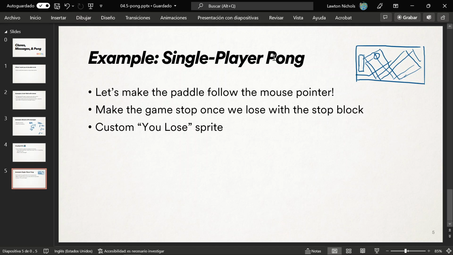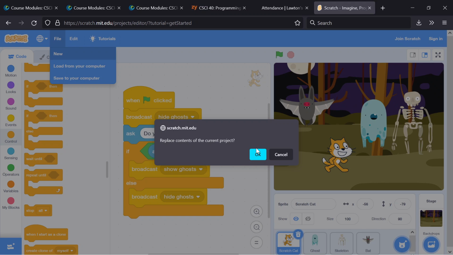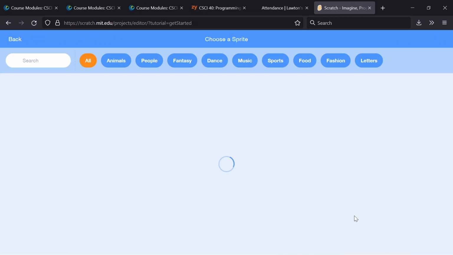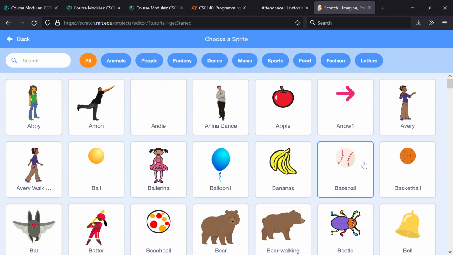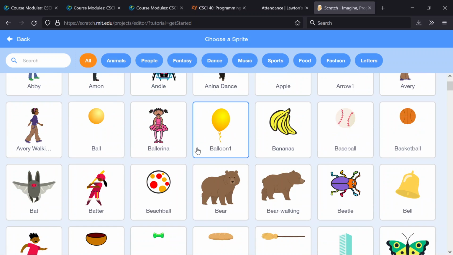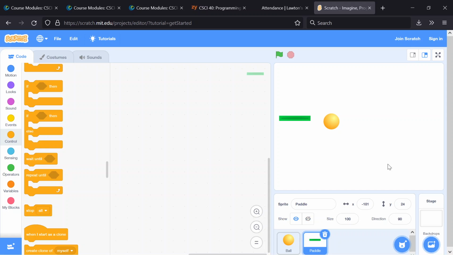So let's make that happen. Let's make a Pong game. So I definitely saved this already because I gave it to you. So let's make the game Pong. I guess we have to say goodbye to the Scratch Cat for once. We'll delete him. Sorry. And now we need a ball and a paddle. So here's a ball. That's nice. We need a paddle. That is already given to us, which is quite nice. I'd like it to be in a different direction, though, so let's set its direction to like 0. There we go. And I'd like a bigger paddle, so maybe like 150, 200 even. No, 150 is fine.